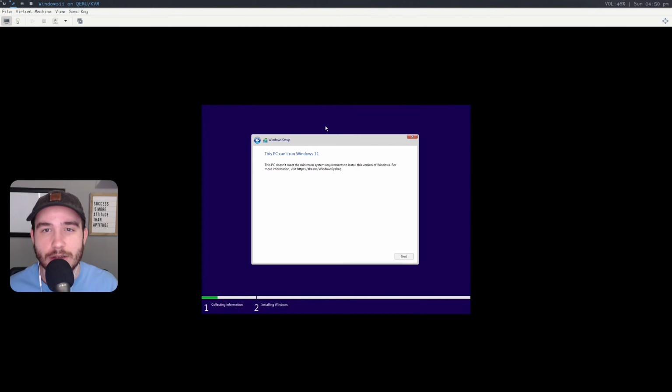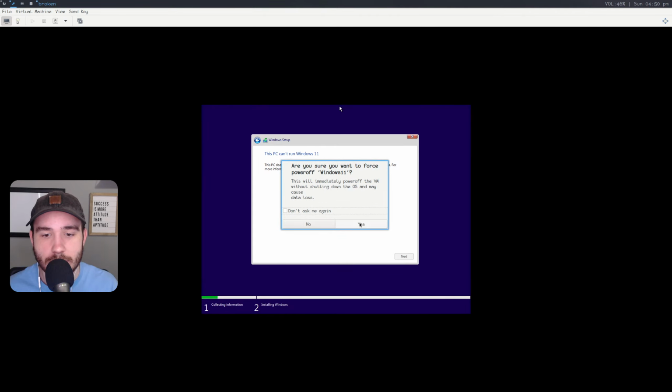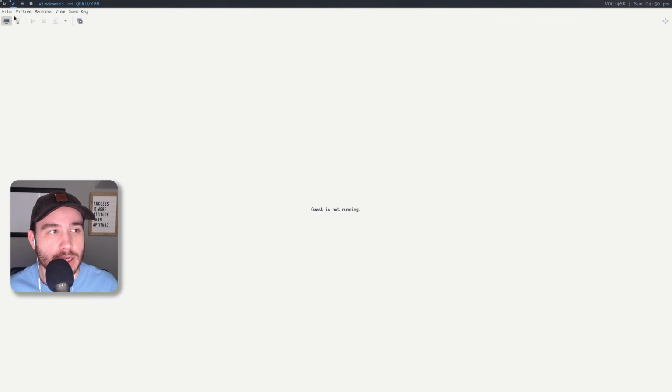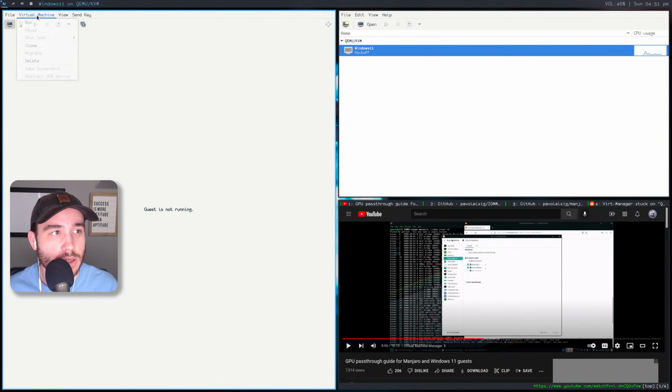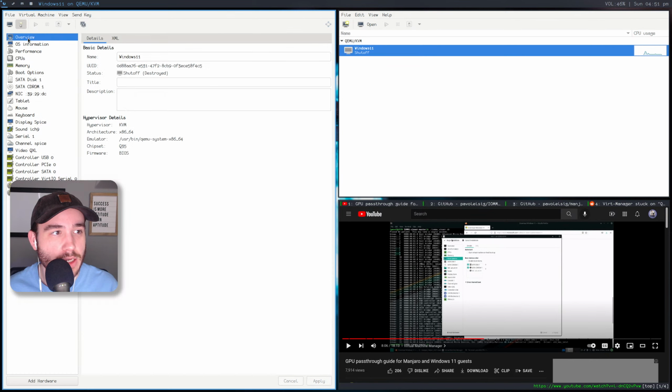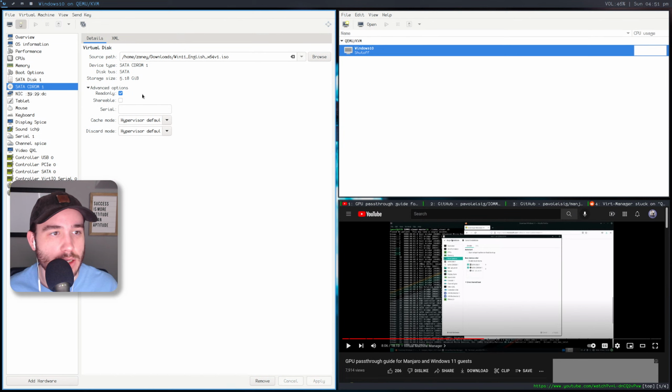This PC cannot run Windows. Knew it. Alright, so force off. Yes. Because we're not messing around with that TPM stuff. We'll stick with Windows 10. Let's quit out of there. Let's open it. Let's go to the virtual machine details. Go to overview. We're going to rename this Windows 10, just real cheeky like. And then in CD-ROM, yes.